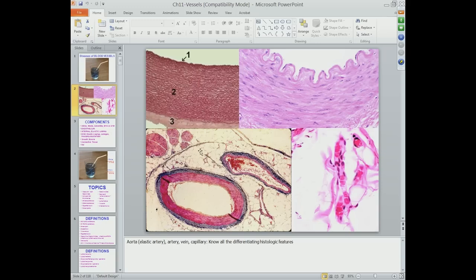So that's our basic review of the anatomy and histology of the cardiovascular system, emphasizing blood vessels more than the heart. We'll do the heart in the next chapter. And also remember that no matter what you're dealing with, you have to have an endothelial lining cell on the lumen for it to be a blood vessel. Most of the diseases that we'll be dealing with in the next couple of sessions will be diseases of arteries rather than veins. But we'll also pick up a little bit on the veins at the end too.